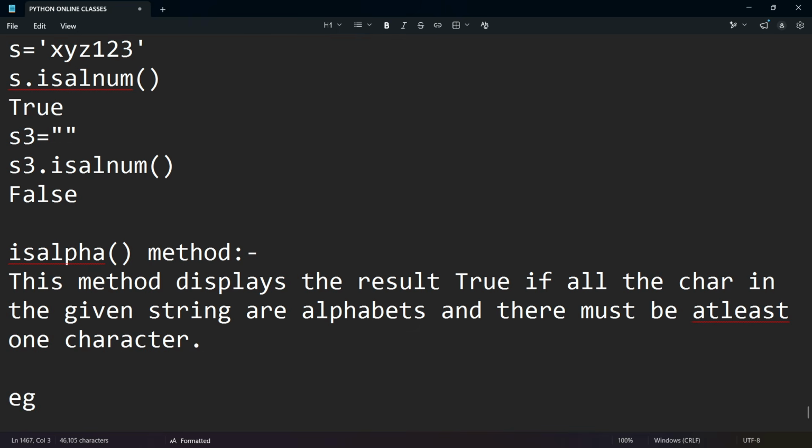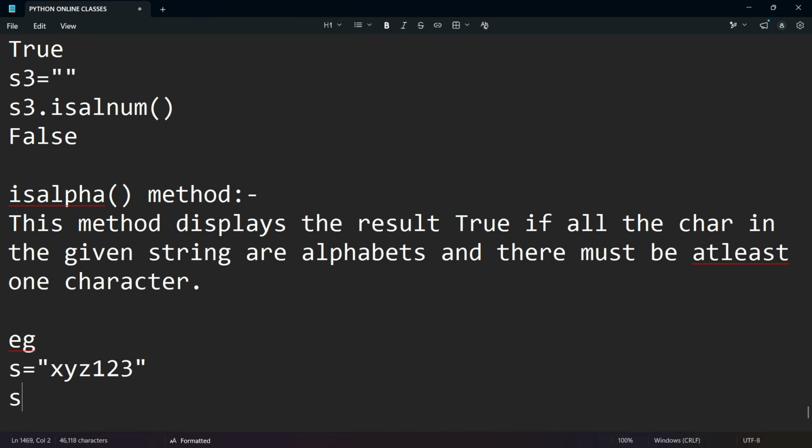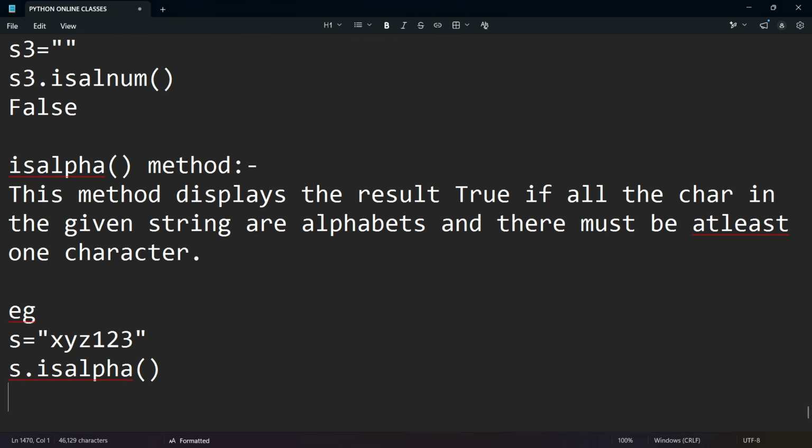Example, s equal to xyz123. So s dot isalpha will return false.